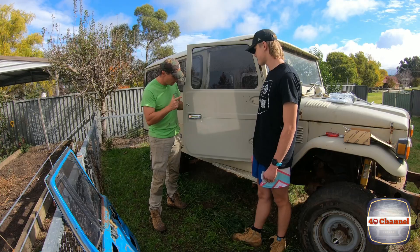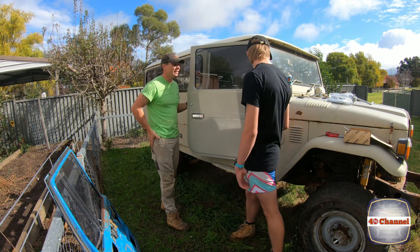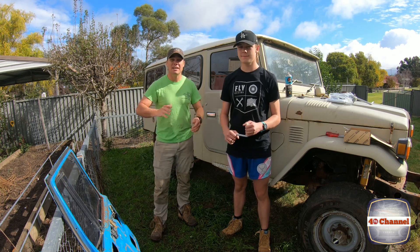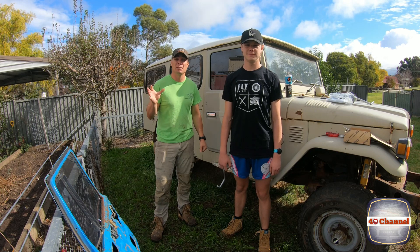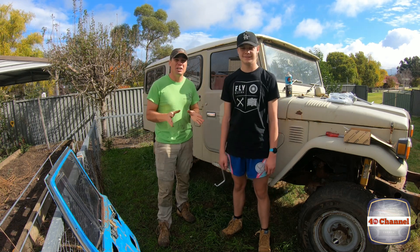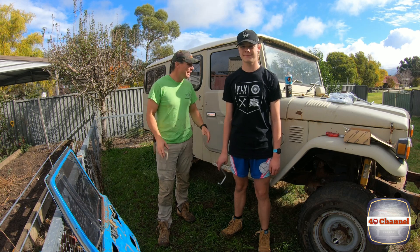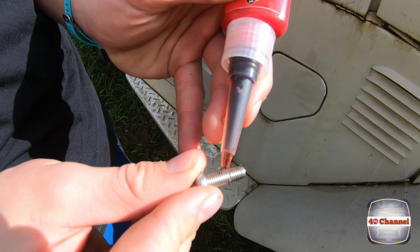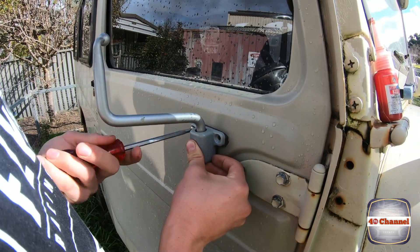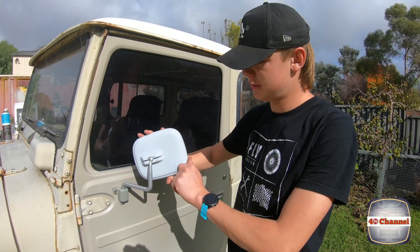To finish off these doors on the outside we've got brand new locks, new handles, all recycled hardware. What do we need next? Mirrors. Now these are non-genuine mirrors. I'm going to be honest — I did have them on the FJ40 just for a little bit until Shelly bought me some new genuine mirrors. So the FJ40 build is very genuine; this build, not so much. These non-genuine mirrors are very cheap but they'll do the job. Let's put them on — just a drop, do up the screws and we're done.